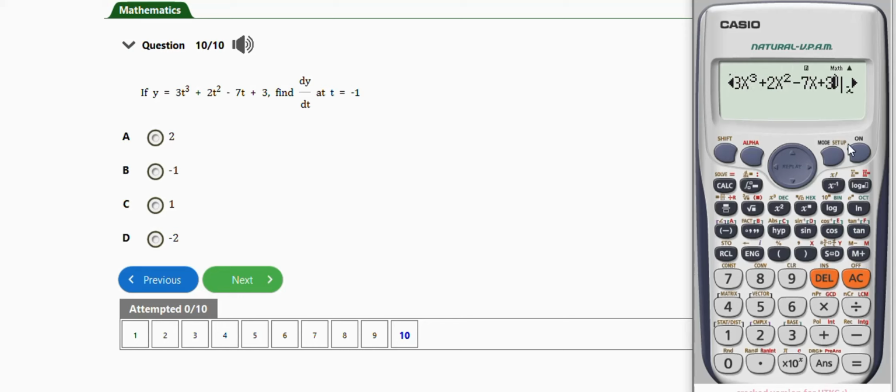It's as simple as this. Are the brackets balanced? Let's verify. Yes, brackets are balanced, one and one. So let's come here and put the value stored. It's not 2 you're going to put here now. What you're going to put here is negative 1. Very, very important, guys. So we have minus 1. Okay, so that's it. Let's press equals to see the output. We have negative 2, option D.